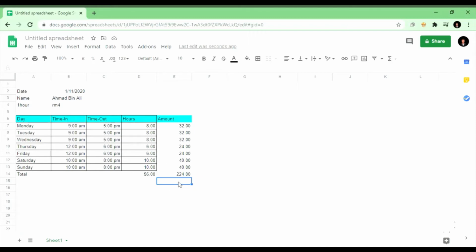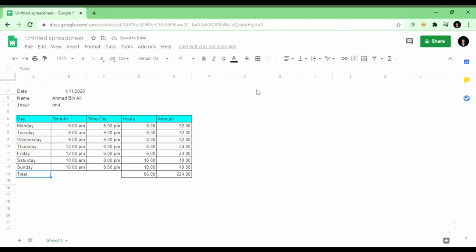Okay, so if we want the timesheet looking good, we can make a border for the columns amount and hours and also total. Just click all of this and choose this one and choose all borders.